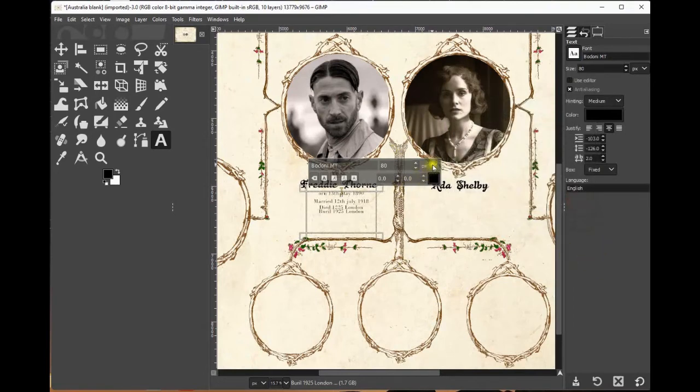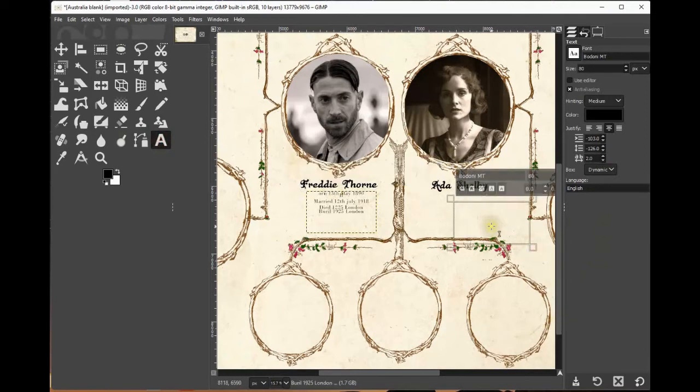So I'm going to add the details for Ada here. So I am going to go here and I'm going to click. I'm going to make this box big just to make it easier for me to see. So like I said, we're going to start with the closest event. So we're going to start burial, London cemetery. Let's do 1930. You can literally add anything you want. Then I'm going to press enter 3 times.